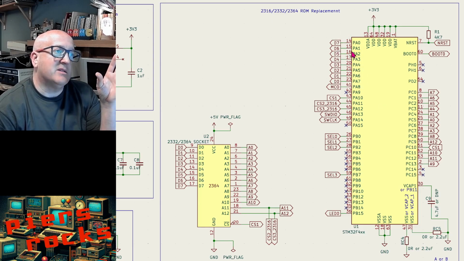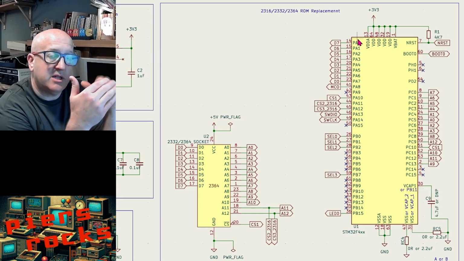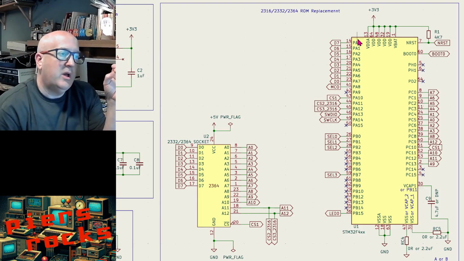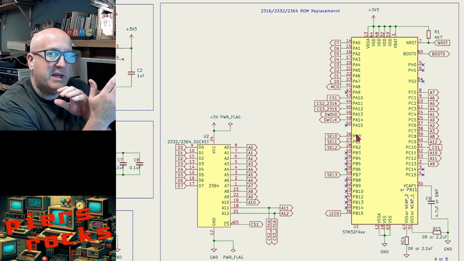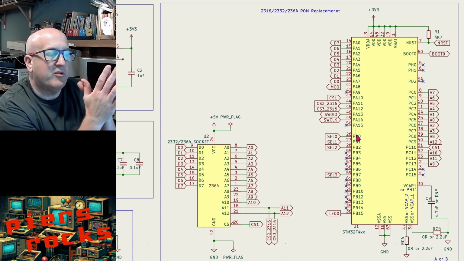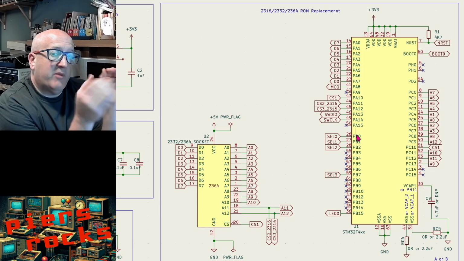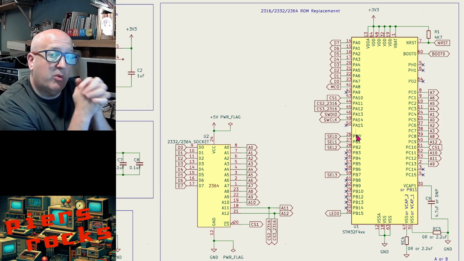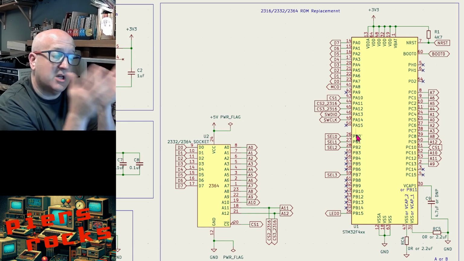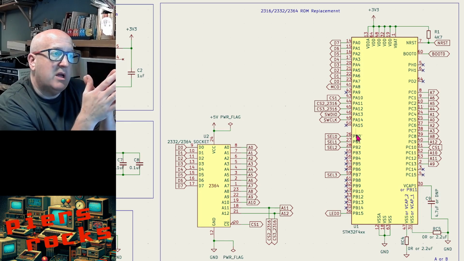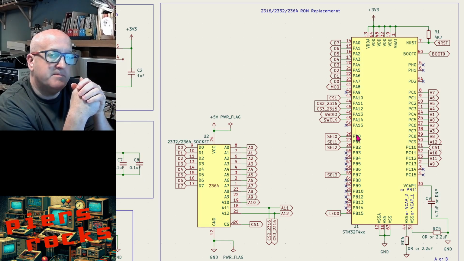And you can see the data lines, I've got those all on port A 0 to 7. I didn't mention this, I forgot, on the STM32F1 I had to go with 8 to 15 because that was the 5-volt tolerant pin. So once I read the byte back from RAM, I had to shift it left 8 bits. It's another instruction, another cycle or two. Whereas here, I read the byte from RAM, I can immediately just write the value to the port A register. Those are the only 8 output pins, so I can just blat the register with the value and none of the other pins are affected.